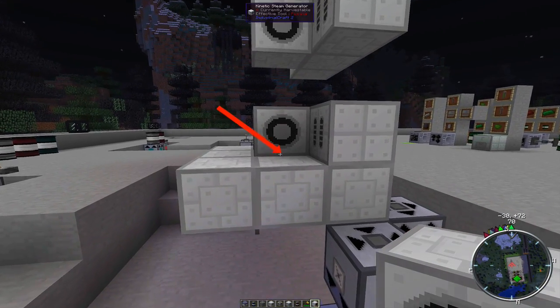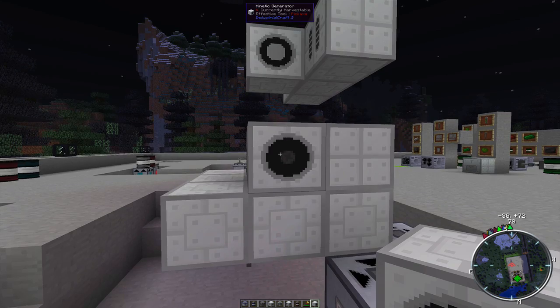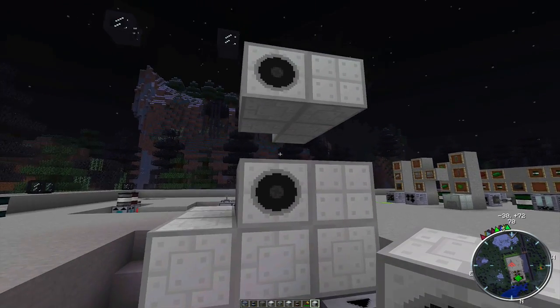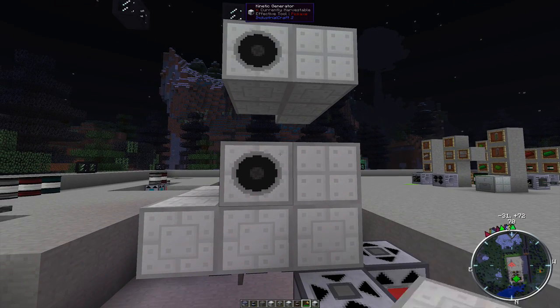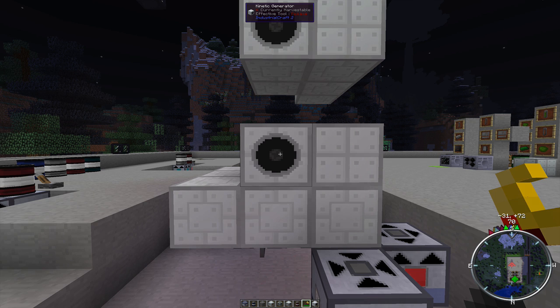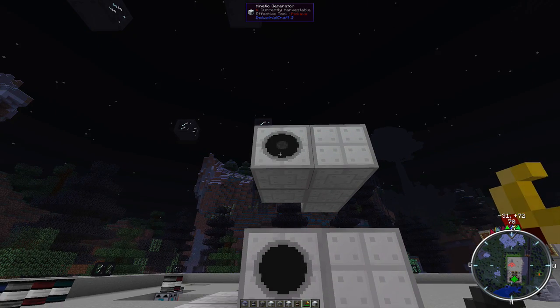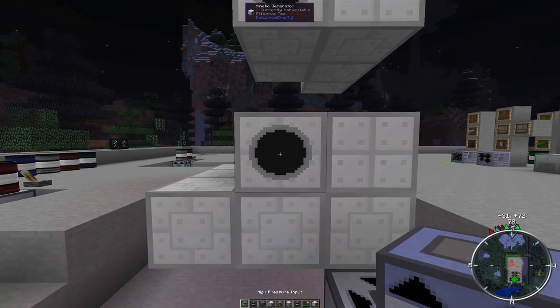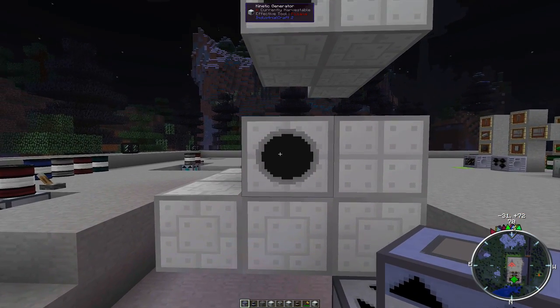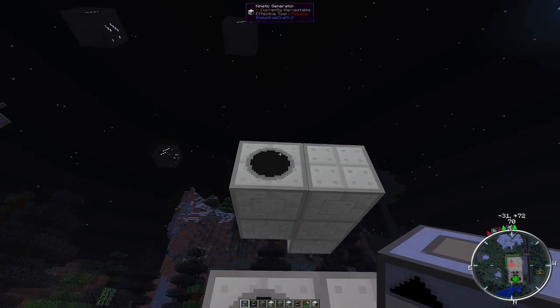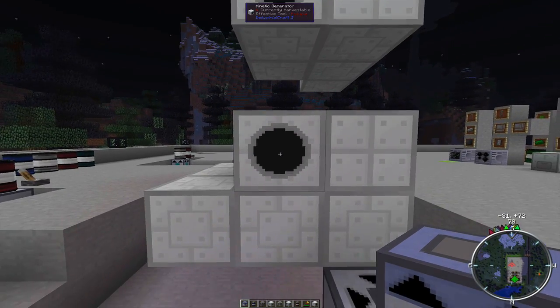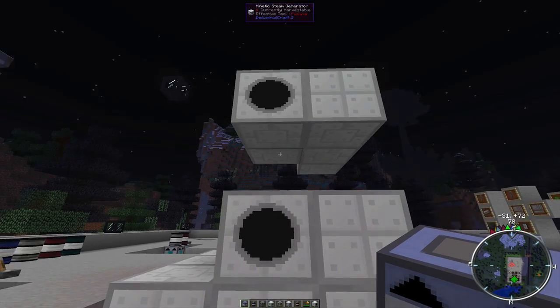Okay, so we're going to put these suckers here on the side like that. Now they are pointed the wrong way right now, so we need to use our wrench. You can use your Industrial Craft wrench or an Omni wrench. Hold shift and click, and shift and click, and you should no longer see that gray part. It should be just black right there. You'll see a lightning bolt there later when the generator is fired up properly.